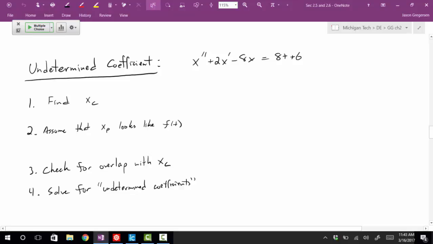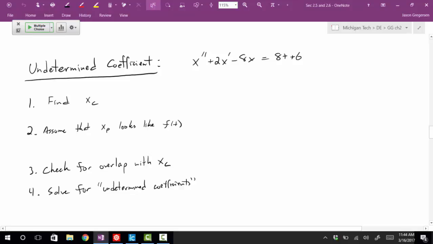And that's not a huge deal to us because honestly, if there's not constant coefficients, we can't find the complementary solution anyway. So that's not super restrictive to us. The other big restriction is on what that right-hand side can be. If this is equal to f of t on the right, for undetermined coefficients, that stuff on the right has to be something we would get from one of the solutions to the complementary piece. In other words, when we find complementary solutions, what do we get? We get polynomials sometimes, we get exponentials sometimes, and we get sines and cosines sometimes. Those are the only functions we get from solving those homogeneous equations. And so f of t, the stuff on the right, has to be something like that. It can be polynomials, exponentials, sines or cosines, or any sum or product of those things.